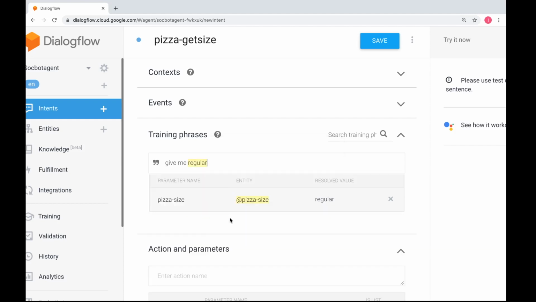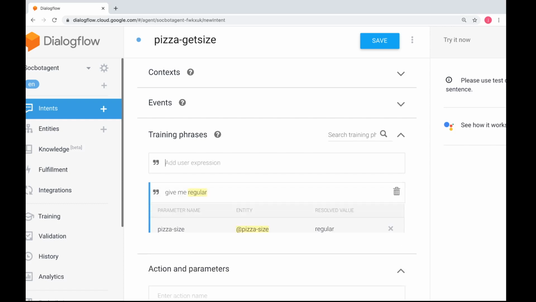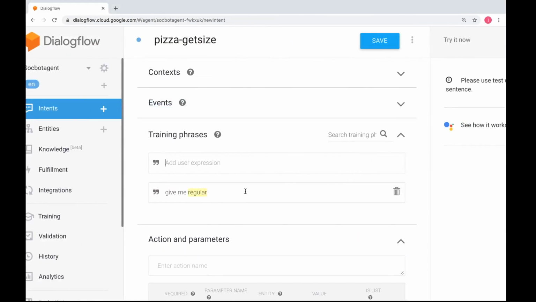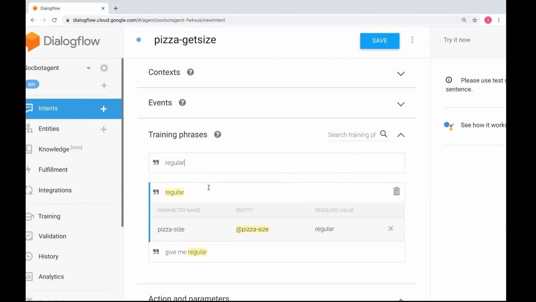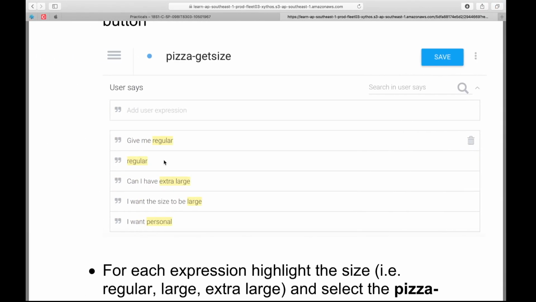Press enter. Let's add a few more expressions. So you might say regular. And you can see that as you press enter, it guessed correctly. As you keep on training it, it will actually guess for you, and usually it will get it correct. What does it say here? I want the size to be large.